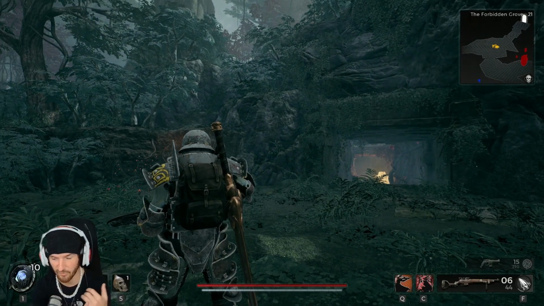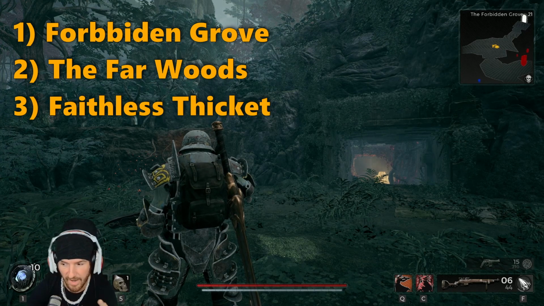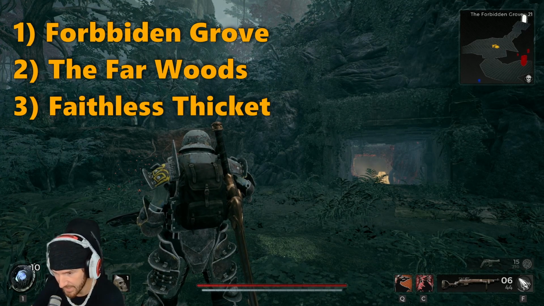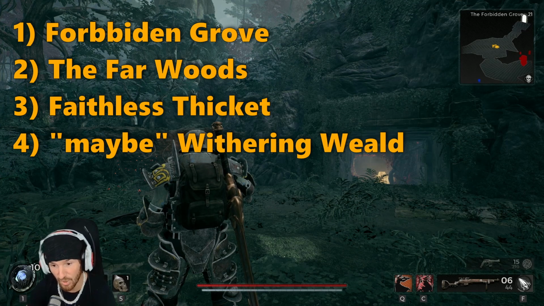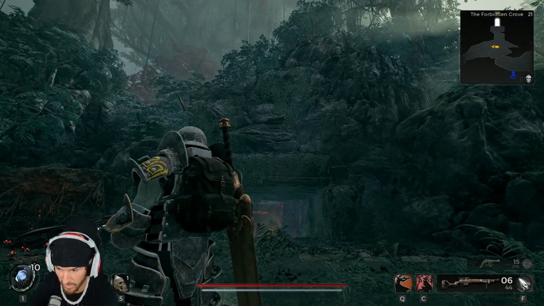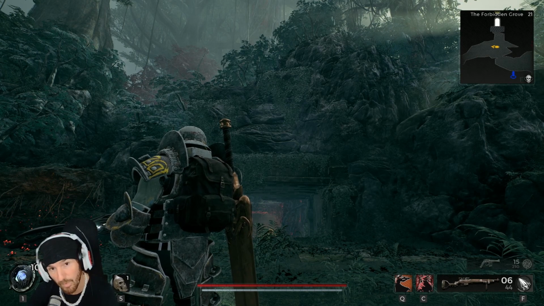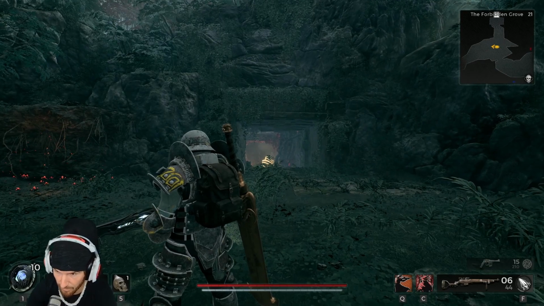So it spawns in the Forbidden Grove, the Far Woods, Faithless Thicket, and I have not personally seen it in the starting zone of the Red Throne storyline, which is the Withering Weald. It could possibly spawn there. I have yet to run across it in that zone, according to my spreadsheet. So maybe not, but I'm sure it can. I have not seen it there yet, though.